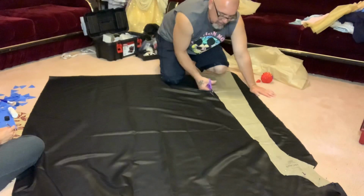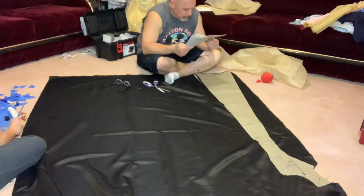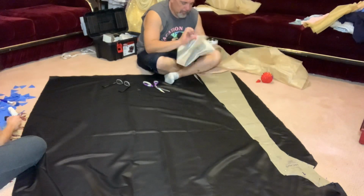Okay, so right here my dad was laying out the pattern from Merida, and he was like, okay, let's just pin it down and cut it. So here he is cutting it. Yay, Dad. But then he sits down, he's like, oh, I think I messed it up. Oh, you can bet I was livid.